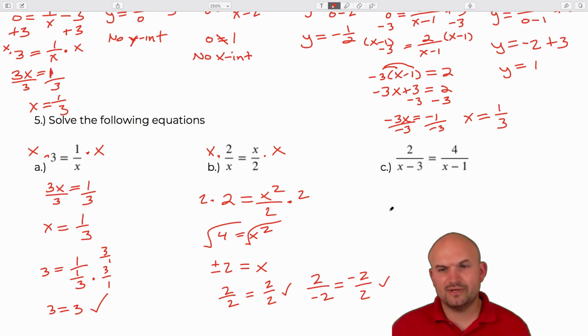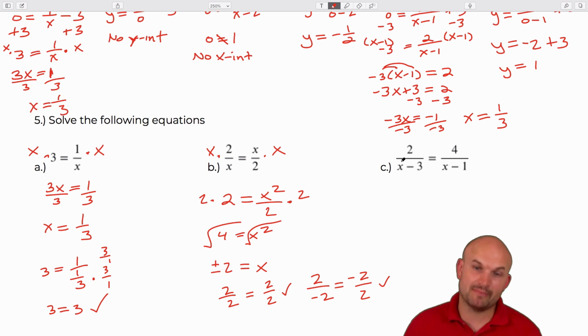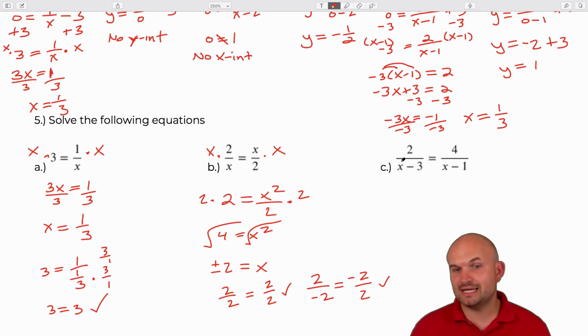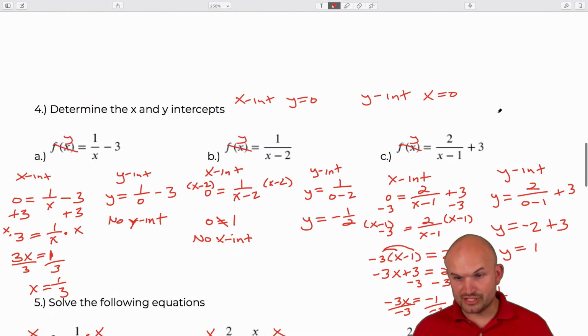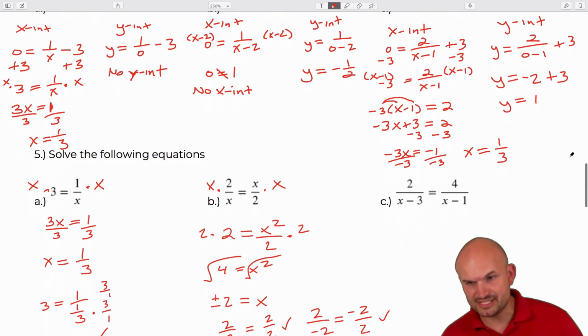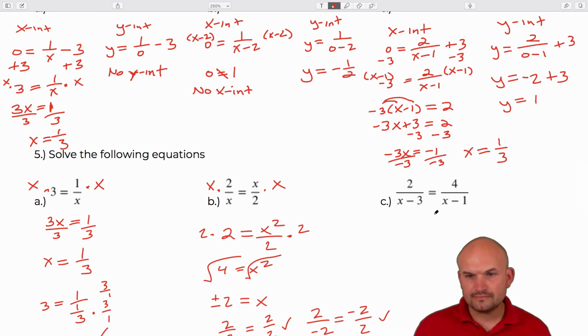All right, the last one here is where we now have 2 x's in the denominator. And they're in quantities, not as a monomial. But hopefully you recognize we really need to do the same thing. We need to get the x minus 3 off the denominator, and we need to get the x minus 1 off the denominator. Now, we could look at this in terms of fractions. Basically, the way that I like to teach this is finding the LCD and multiplying everything by the LCD.